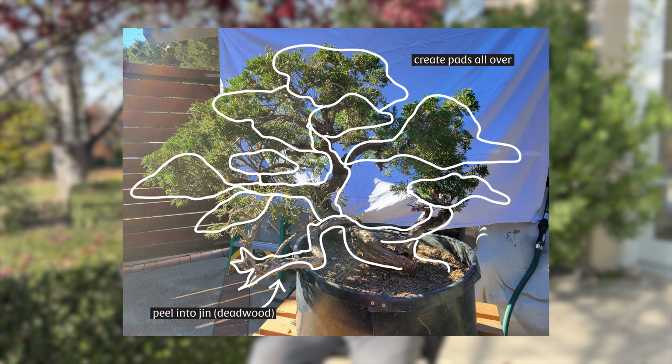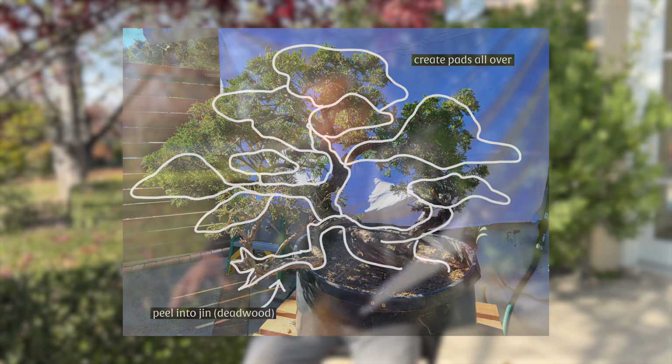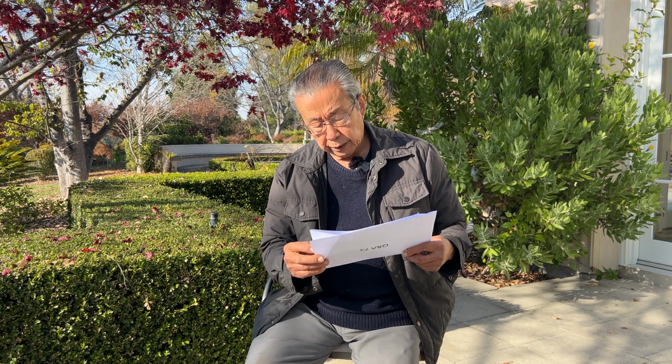And then this branch on the side goes out with a pad coming down. And then the one on top, big pad, side pads. And then the one on the side, also complementary lower hat and lower pads on the other side. I think that will look nice. When this tree thickens quite a bit, if you put it in a good growing pot to let the pads form and to thicken, I think this will be a magnificent tree. So congratulations. It's really wonderful to get trees out of the landscape and turn them into bonsai.